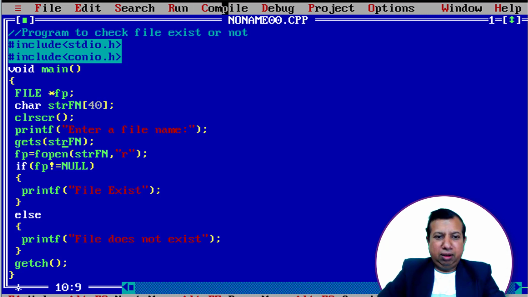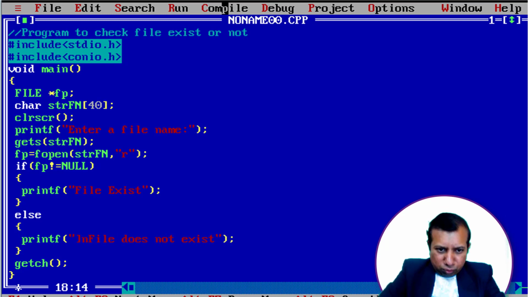Now here we are accepting a file name and we are checking whether the file exists or not. Now if the file does not exist, then we have to ask whether you want to create a file. Here you can add something like \n, and you can also add file does not exist.